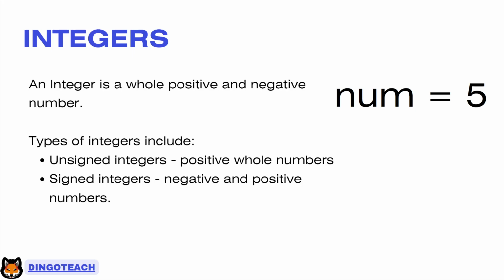However, there's actually two types of integers. There is an unsigned, and there is a signed. And the only difference between the two is an unsigned can only be positive. So think about this. The sign on the front tells you if it's a negative or a positive number, doesn't it? So if it's unsigned, in other words, it doesn't have a sign, it can only be positive. But if we have a signed integer, it can be negative and positive. I'm going to show you how that works in a second. I'm going to show you how positive and negative numbers work.